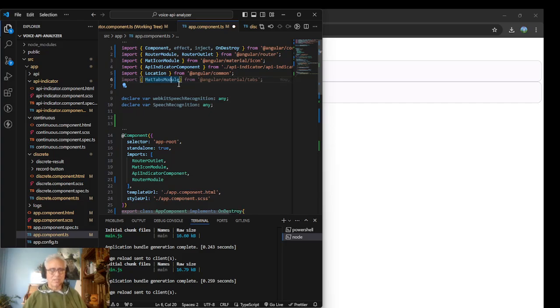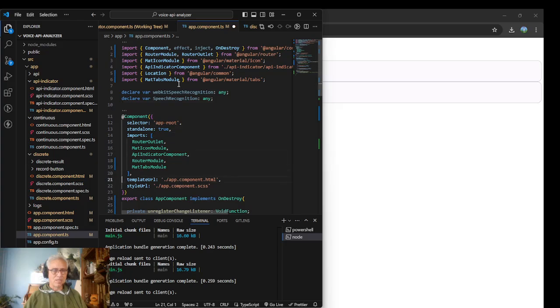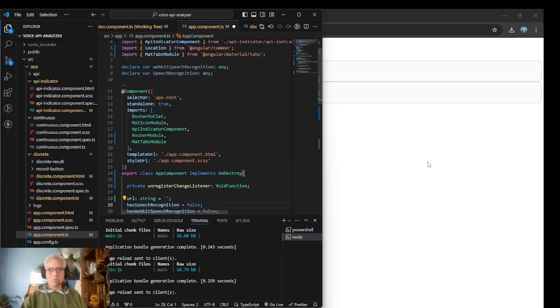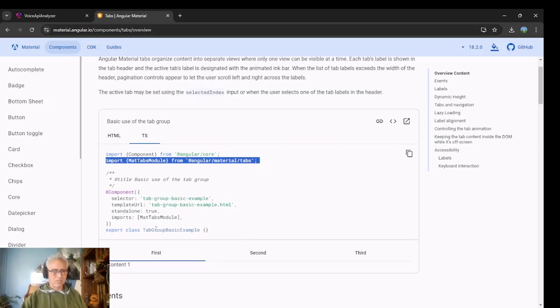I've worked with one linter that would always make you put spaces there, and I kind of like that, so I'm choosing to maintain the behavior that the linter gave me the habit of. Okay, so now I'm importing it, and I don't think I need to do anything else there.